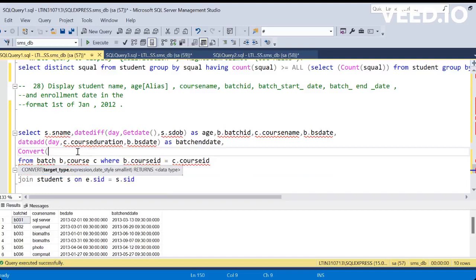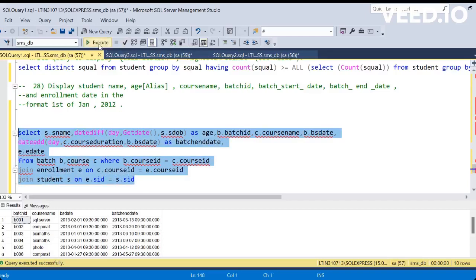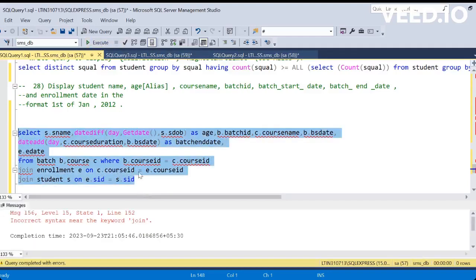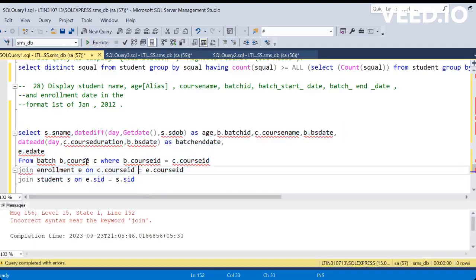So we can do concatenation and conversion. I'm just printing whatever I want. So I want the enrollment date, the e date. I hope this will give me the enrollment date. Let me execute this.